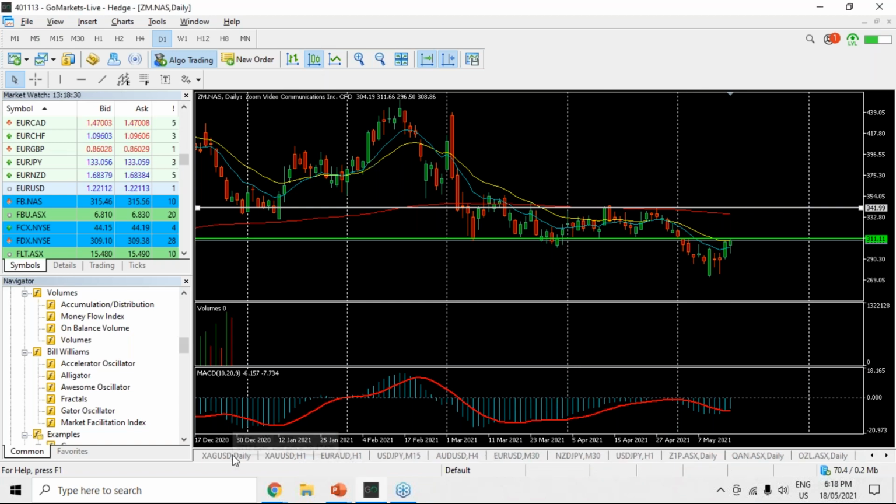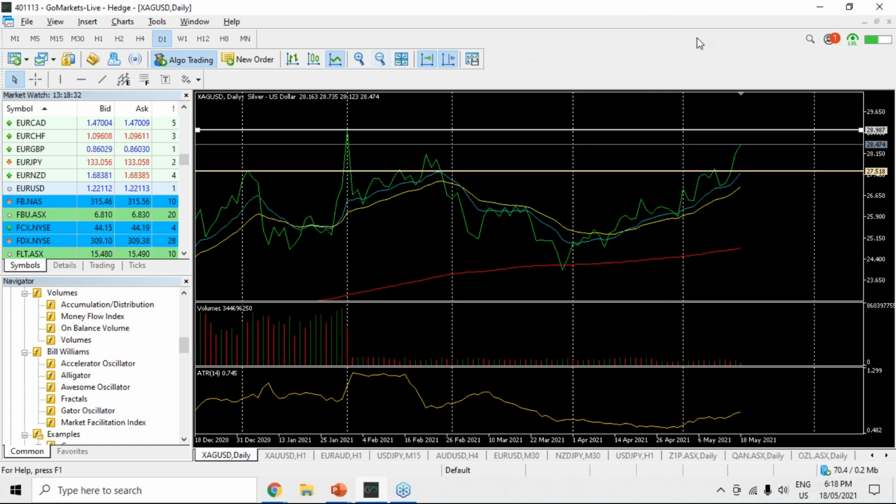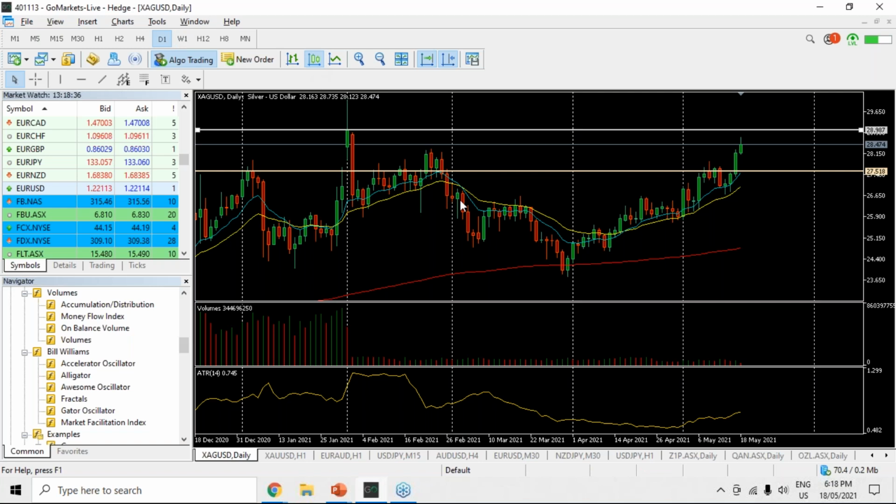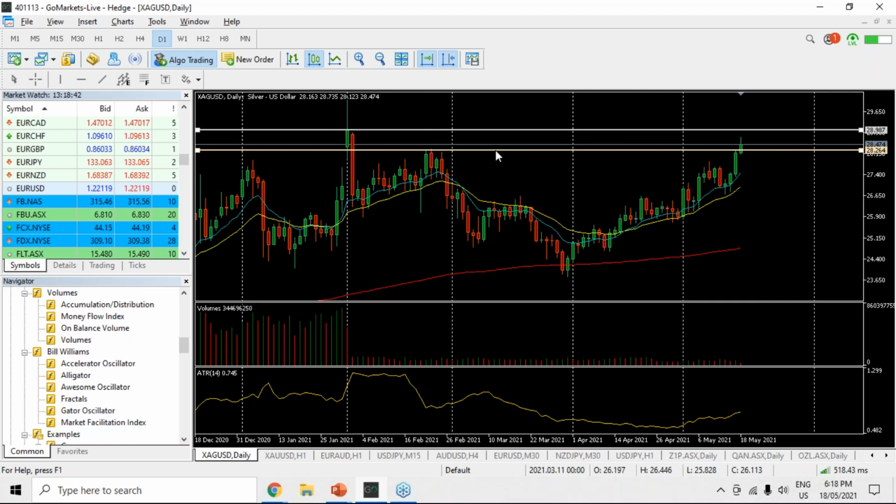Let's look at precious metals. They have been rocking and rolling. Let's look at silver. Actually, gold's far better. Okay, let's look at silver where it's at now then, because I did want to show some things that are, if you like, live now. So here's a breakout trade, potentially.